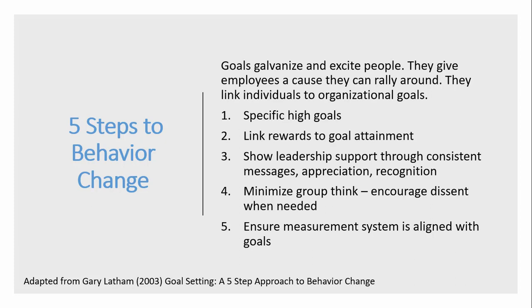And then ensure that the measurement system is aligned with the goals. We've talked a lot about this, and it goes back to Vroom's expectancy theory. We want to be sure that we have a measurement system that is aligned with the goals. So we don't want to measure something that we're not expecting. I think you'll enjoy that article.